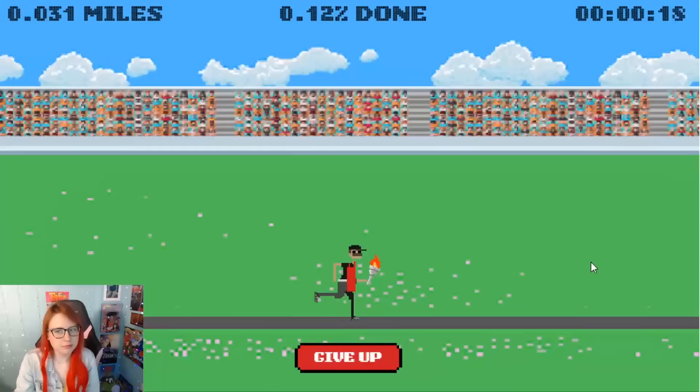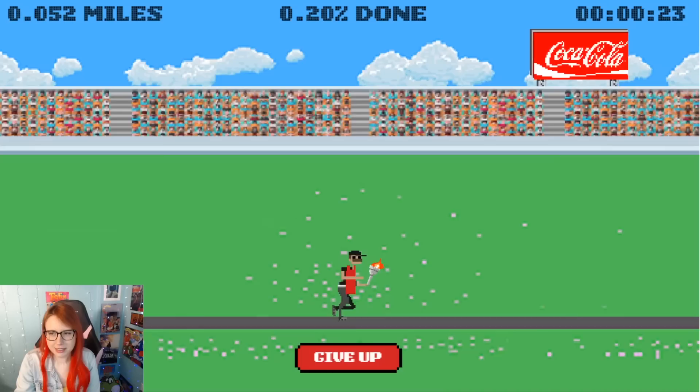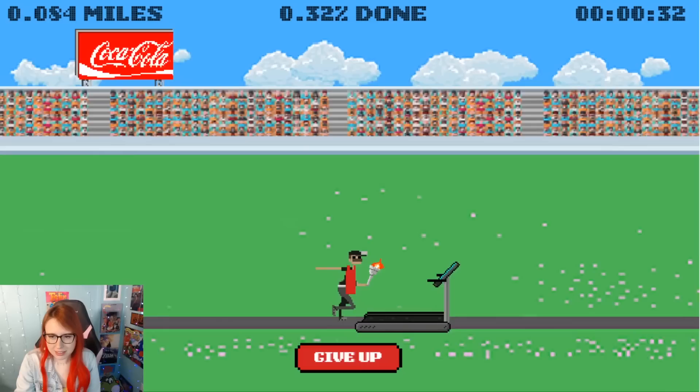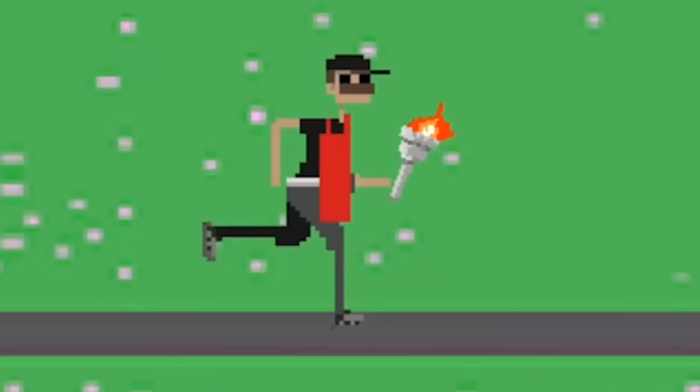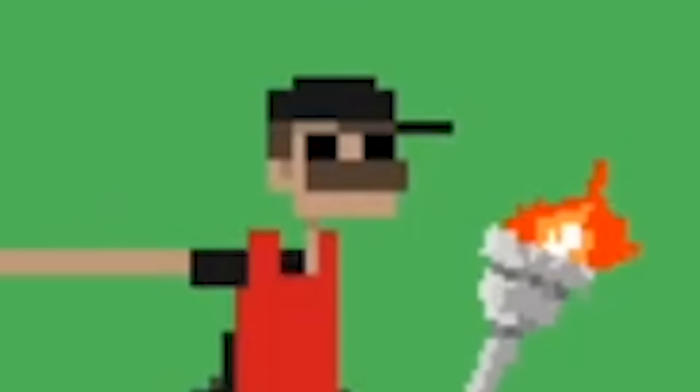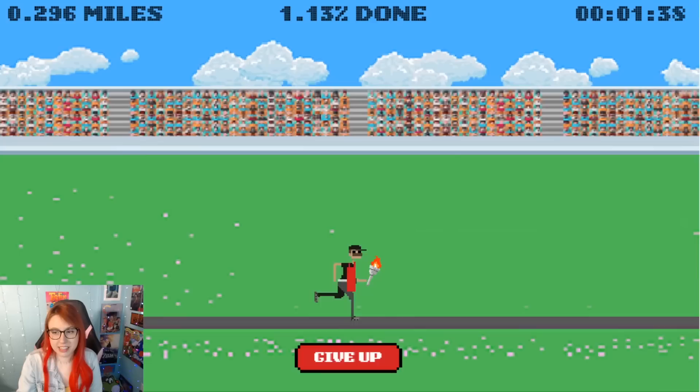Yeah, what's the treadmill doing here? What am I getting into? Okay there's good old Coca-Cola. There's a lot of people watching us. This poor guy — I could not run this much because I'm an asthmatic. This guy clearly is very athletic. I like this little guy. He's cute. He has his little hat on, his little apron. I think I see a mustache. He's quite a hip dude, isn't he?